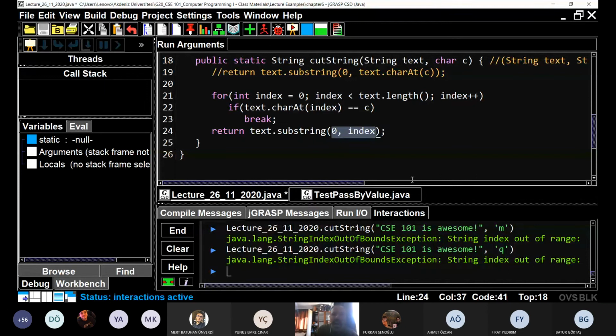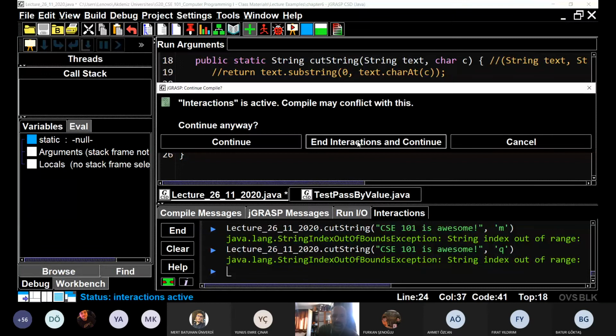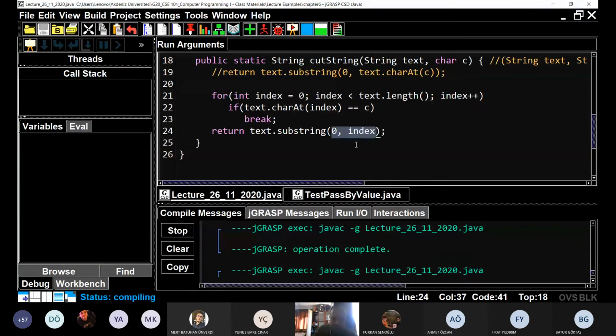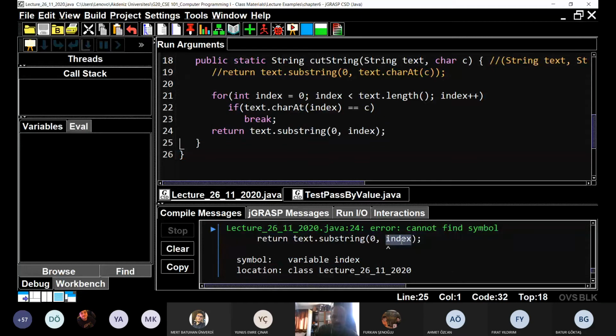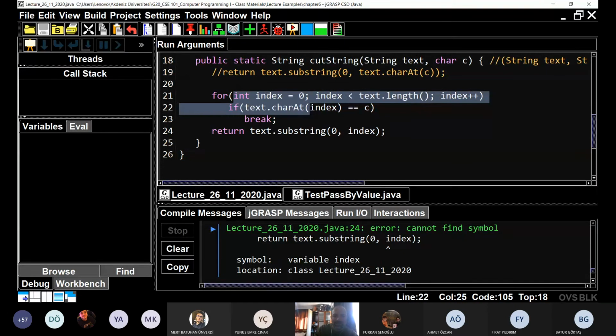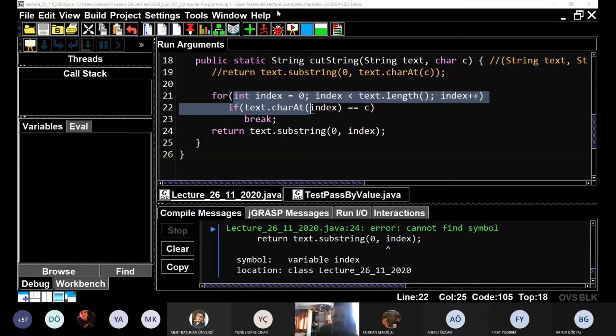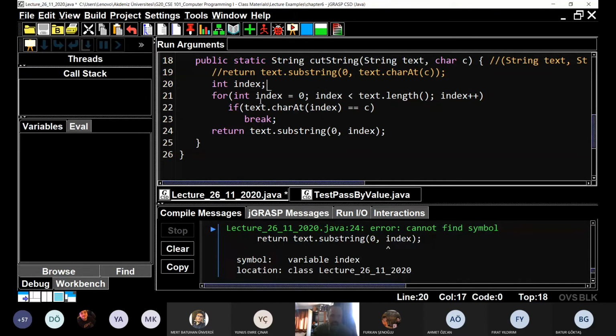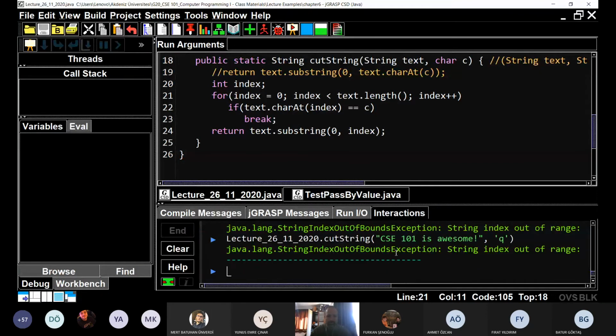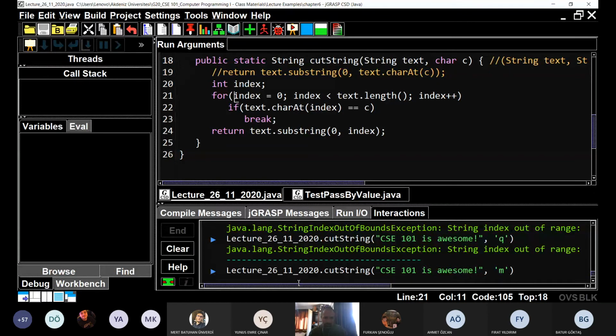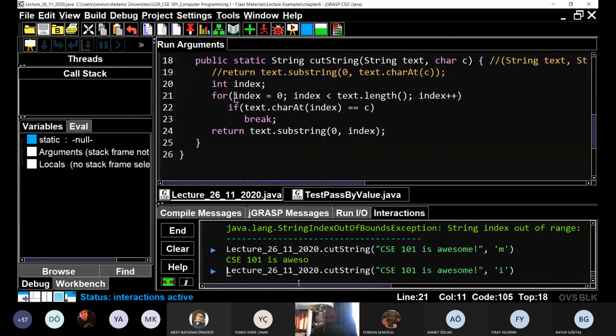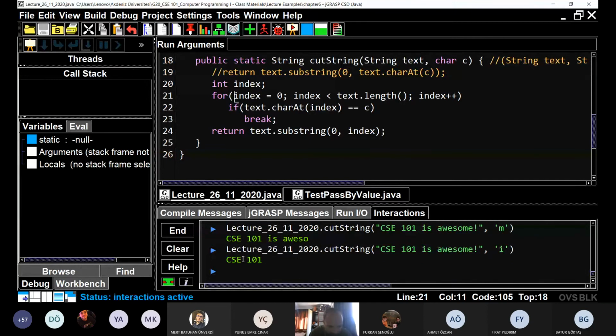Okay. Now, the way that I've written it so far, I'm going to get a compiler error. And we talked about this before. The reason why is because index here is declared inside of the loop, so it does not exist outside of the loop. Okay. So let's declare it outside of the loop, use it in here. Does that get rid of my compiler error? It does. Okay. Does this give me what I want? Good. Does this give me what I want? Good. And by the way, there is a space here on the end. Does this give me what I want? Good. We have a correct solution.